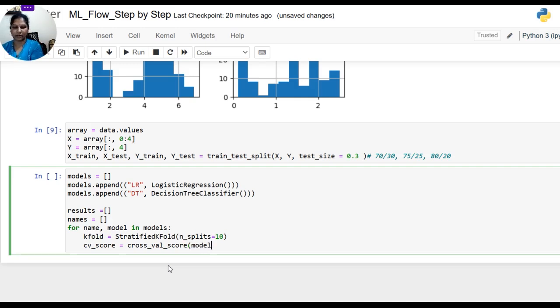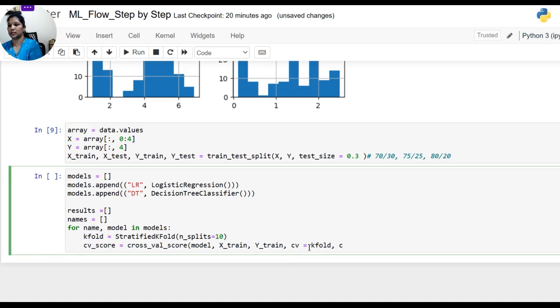Here each and every model I'm going to give, and kindly observe, dear friend, for validating. For training, we have to provide our training data, that is X-train data and Y-train data, and towards the result we want the testing data. So here I am going to provide X-train data and Y-train data. And for cross validation, I am going to make use of this stratified k fold. So that one I provide here.